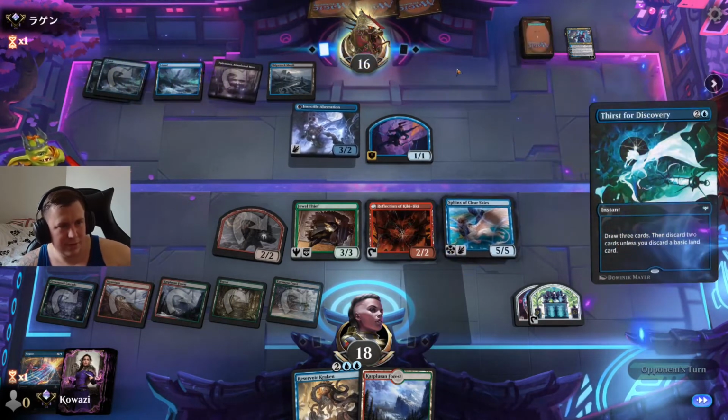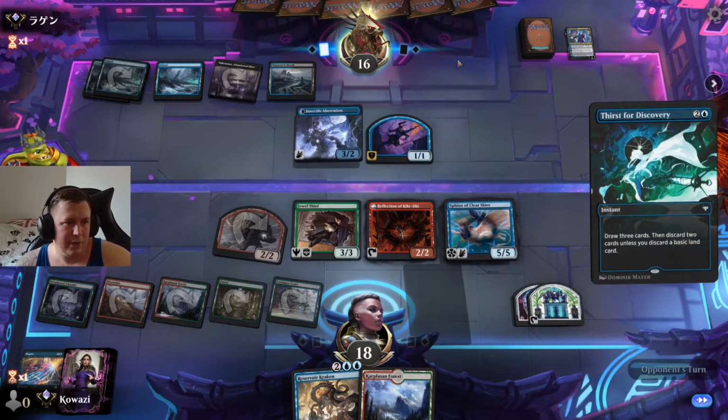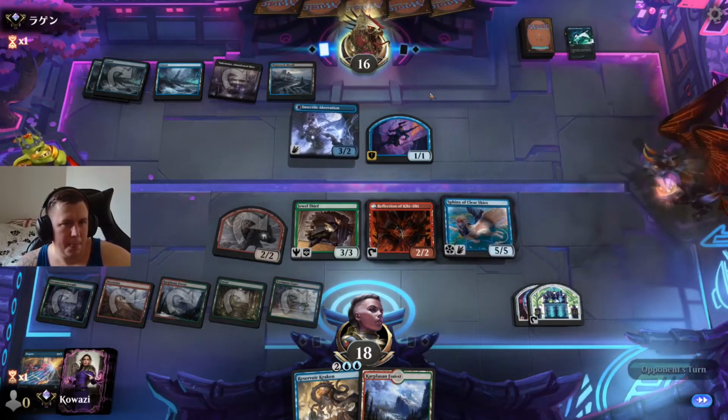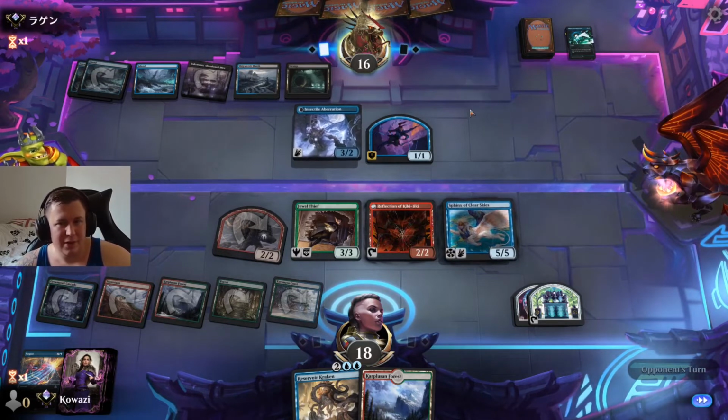Thirst for Discovery isn't going to help that much. Although I'm not currently holding a counter, they can't get rid of Sphinx for 2 mana. I suppose they've got 3. Still can't get rid of Sphinx. Can't really cut down a 5/5.